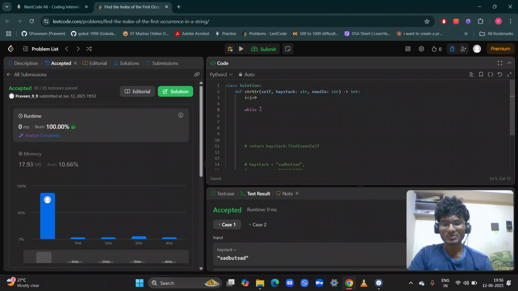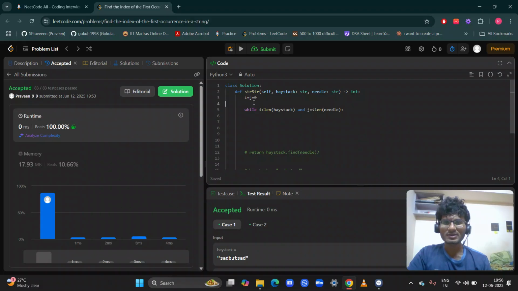While I is less than the length of haystack, and also J is less than the length of needle, in that case the loop will continue.